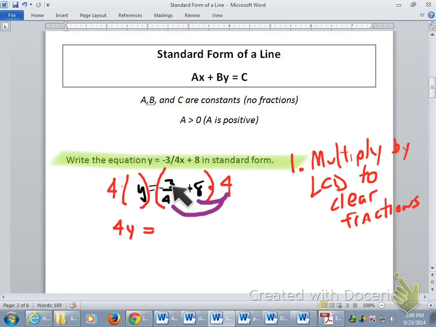And right here, we're going to have negative three-fourths times four. You can use your calculator, but if you'll remember, negative three-fourths times four is really going to be negative 12 over four. And what's negative 12 over four? Negative three. So negative three x. And then you also have four times eight, so that's plus 32. Now, take a moment to soak that in for a second.